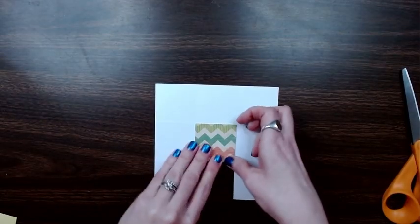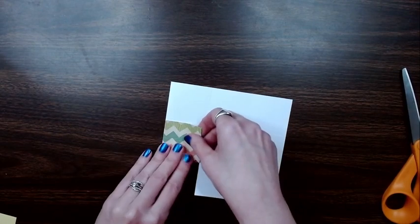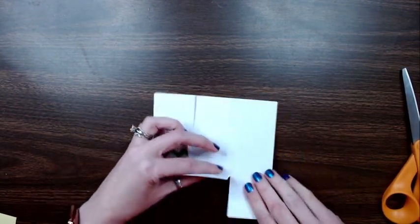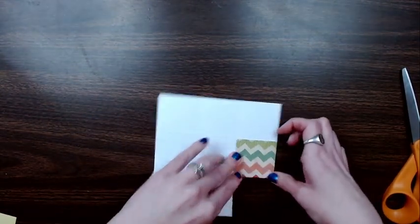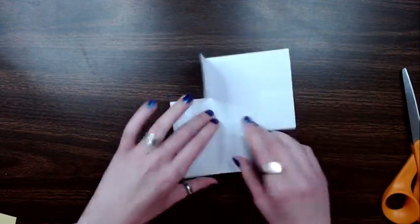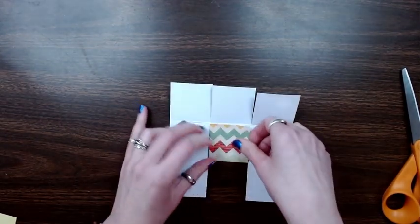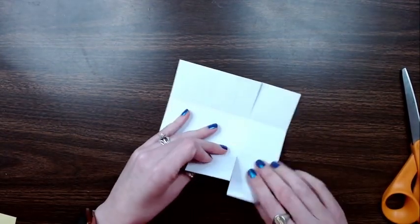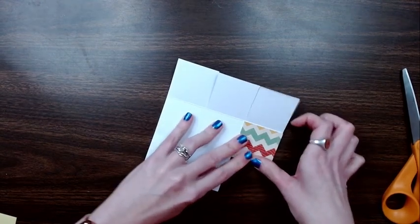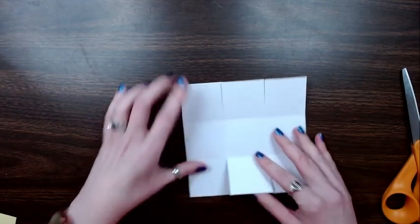So then we're just going to take and make sure we fold all the score lines this time. Not like last time. Alright. So, fold all of them up. Don't forget the middle ones. And I'm just using my finger for this. It doesn't have to be so precise. You can use your bone folders if you would like.